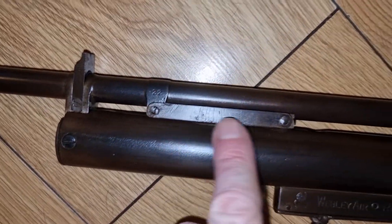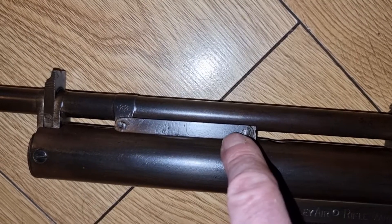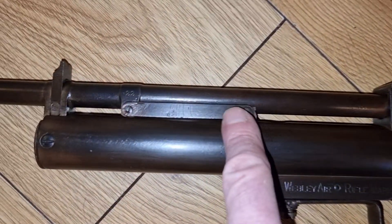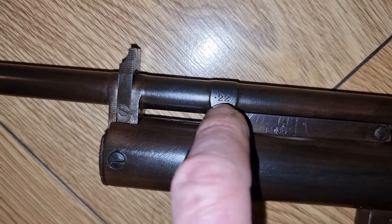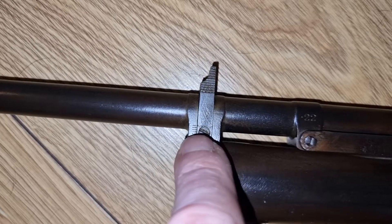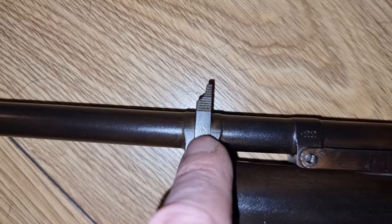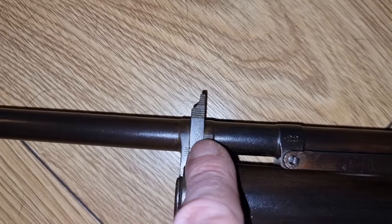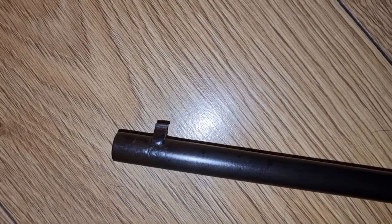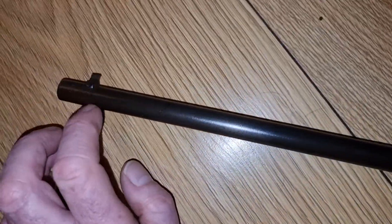The action will be familiar to anyone who's seen a Webley & Scott Mark 1 air pistol — you cut the barrel downwards and that drags the piston forwards. The piston on these goes backwards, exactly the same as the Webley air pistols. On the band you've got the calibre: .22. There's also an adjustable-height foresight — you undo a screw, line up the graduations for your desired range, then lock it off. To get windage, you have to drift the front sight rather than the rear sight.